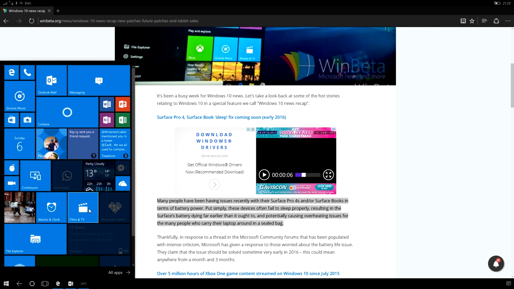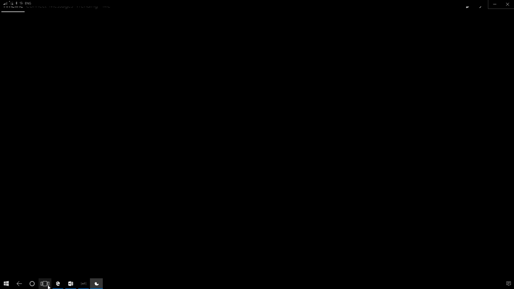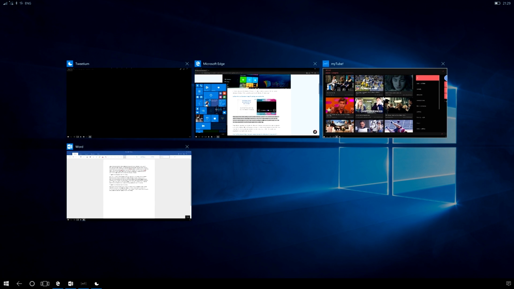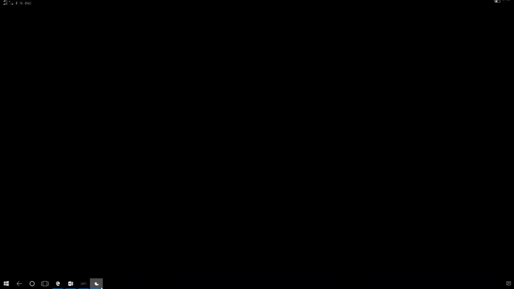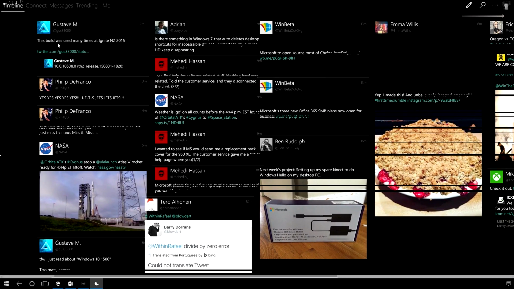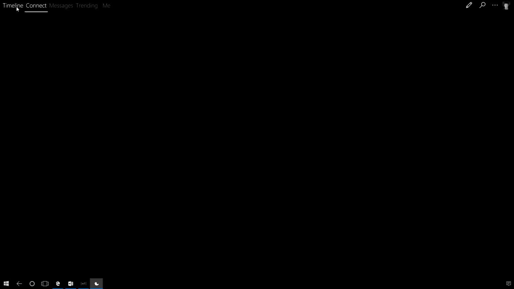So let's open up another app. Let's open up Tweetium, because why not? Now you can see down here, all these apps are still running in the background, and you can see that with Task View. They are all still running. If we jump back into Tweetium here, Tweetium will apparently minimize itself. Come on, Tweetium, open up. And Tweetium will be there, so I can now run about tweets and do whatever I want to do within Tweetium, which is really fantastic. So let's minimize all of these.